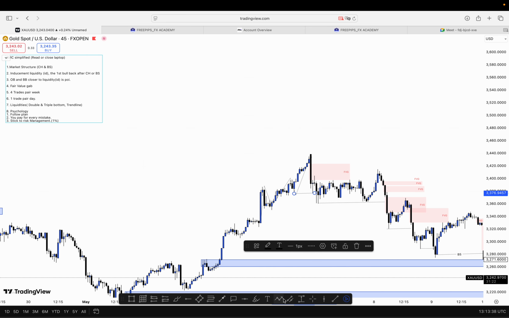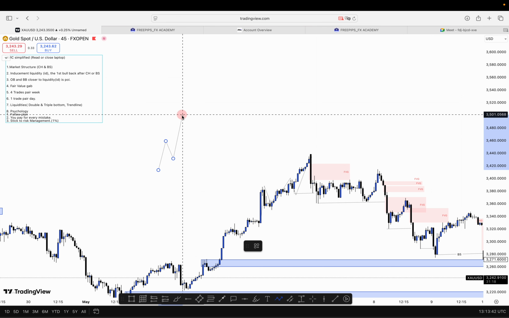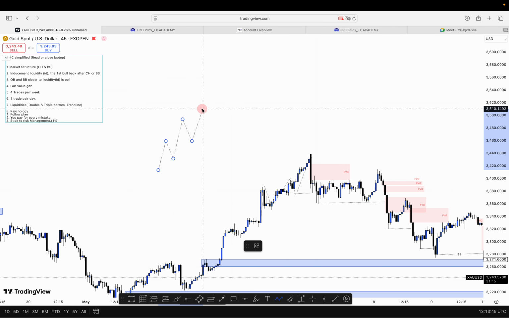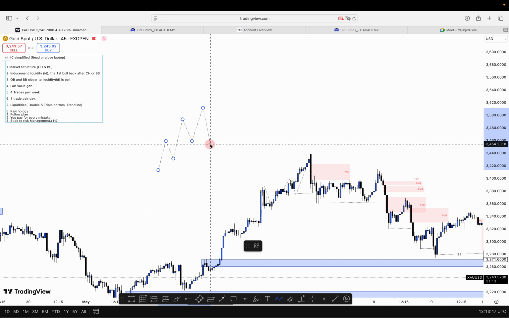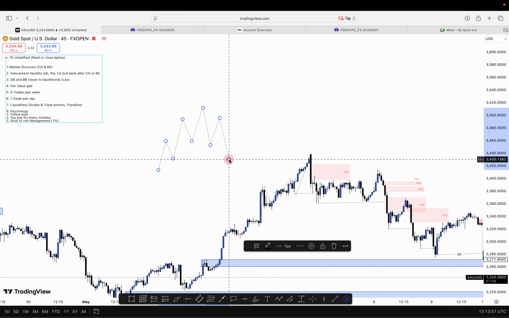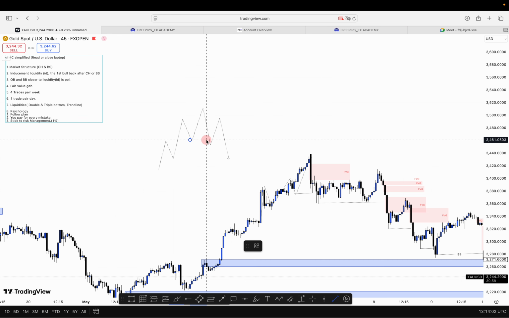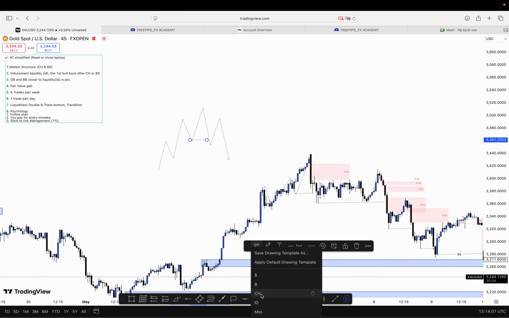And you know, if we have something like higher low, higher high, higher low, and the next drop price comes to take the higher low, we have what we call the change of character. So this low is cleared, so we can either call it market structure shift or change of character.